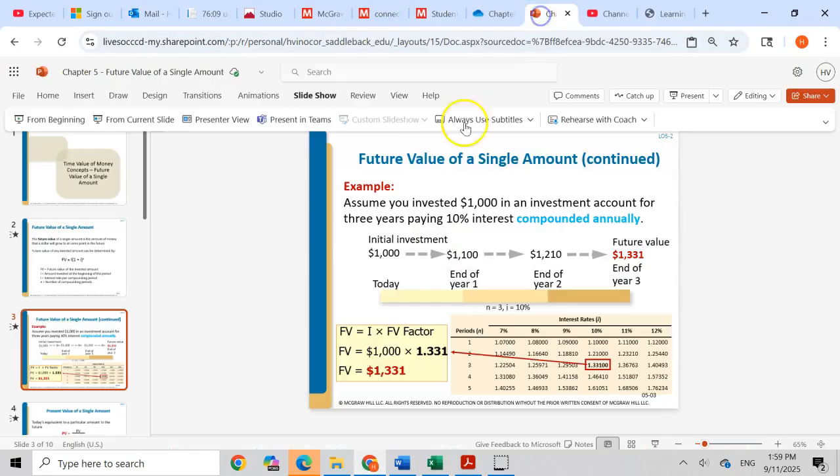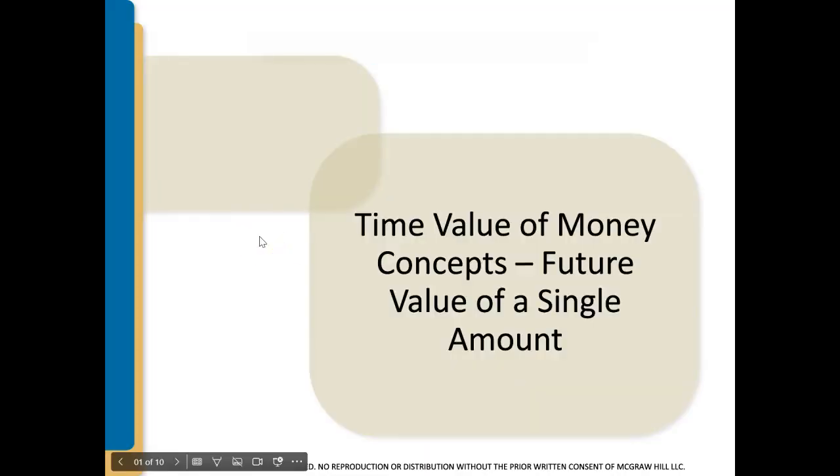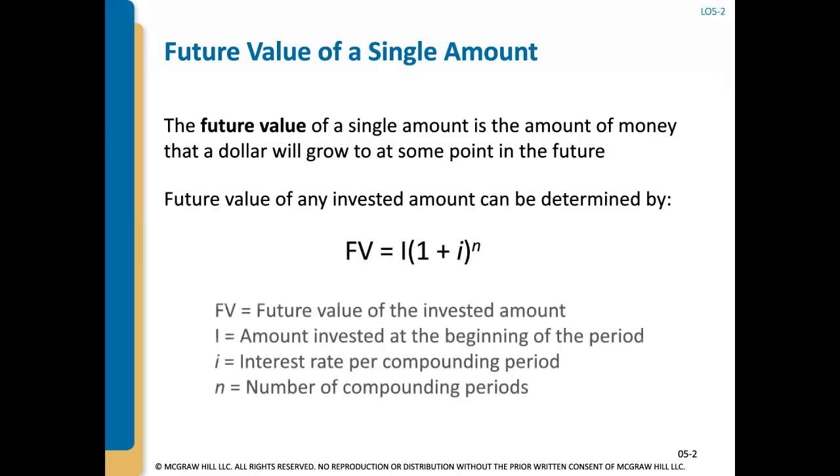So back to our slide. Let me go up. Here, this one. And I'm saying this because it will make a difference for future videos. This is the formula for future value of a single amount. So we can use this formula, or we can use the factor tables. However, sometimes we don't have all these amounts, and so then we cannot use a factor table, and we have to kind of back into what amount we're looking for, and we'll cover that in a different video.